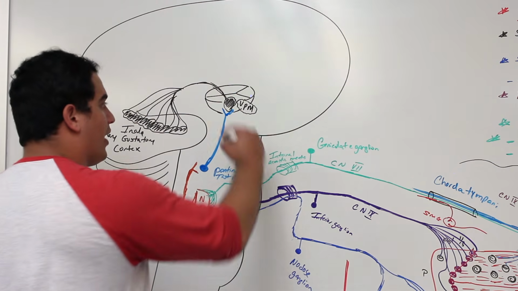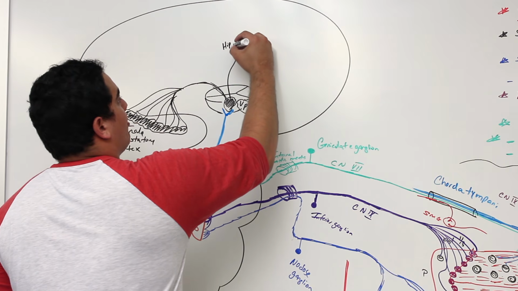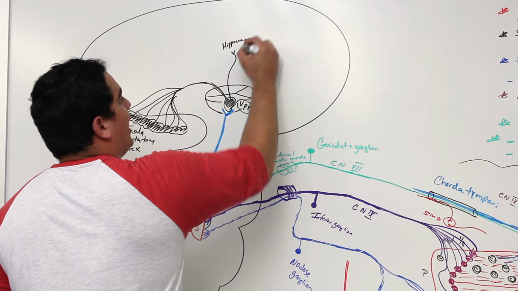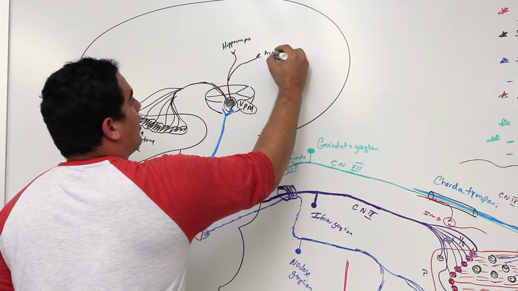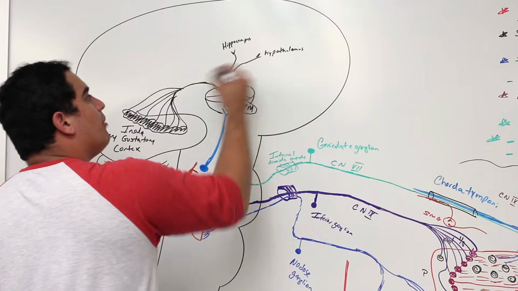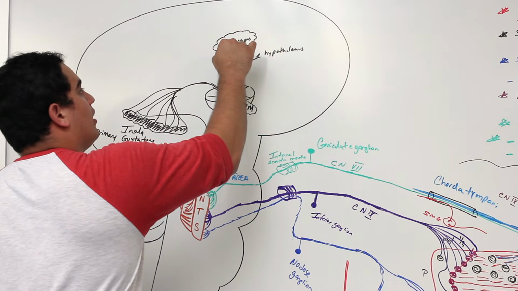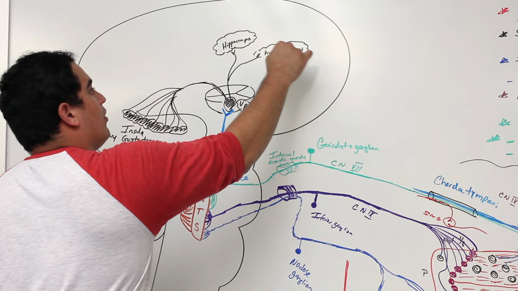But you got to be knowing that also from here, taste is not just going to be going to that, but it can also go to other areas of the brain too. Taste could actually go to the hippocampus so that we can store that memory of taste. It can also go to the hypothalamus, and the hypothalamus could also be affected by that. It could go to many different other areas too, right? It could even go to the amygdala.